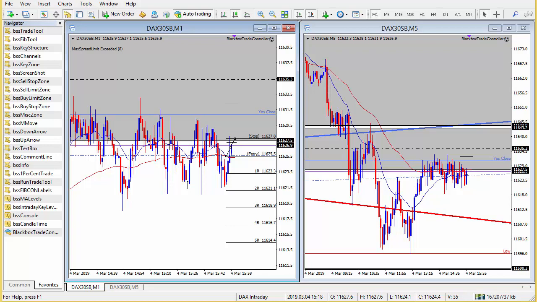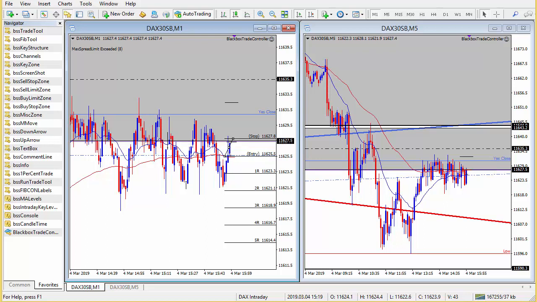We trade the DAX intraday from either the 1-minute or 5-minute charts, using the trade tool in conjunction with the pending order tools, enabling trades to be entered live at the market, applying user-defined trade money management settings. Since we typically trade during the morning session, we tend to set the spread limit to around 1.2 pips. Although the market is open at 7 AM, we generally do not trade until after 8 AM, when the spread is reduced from 2 to 0.8 pips, since the lower spread lends itself to our style of trading.